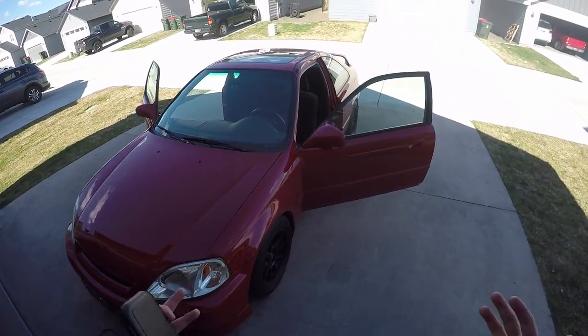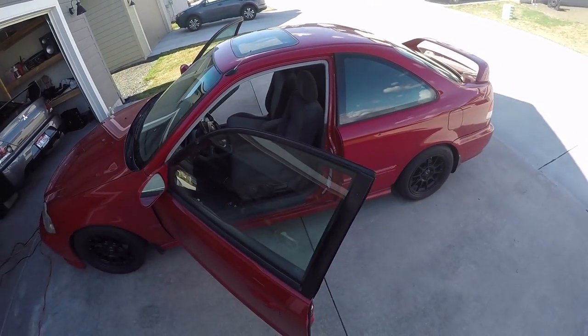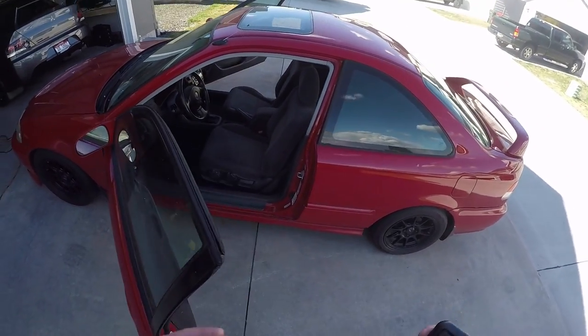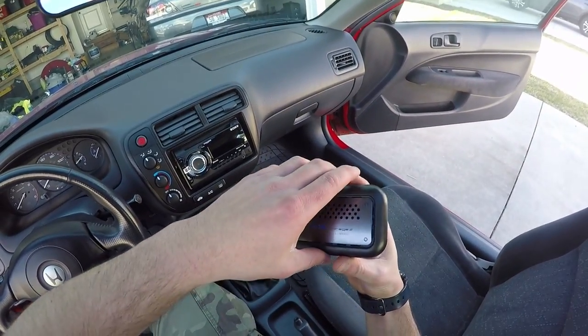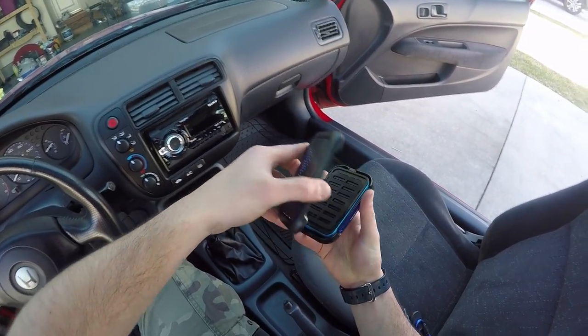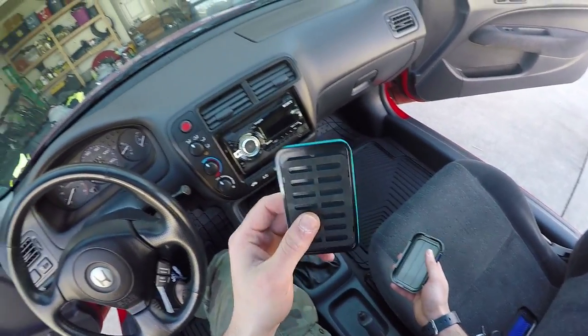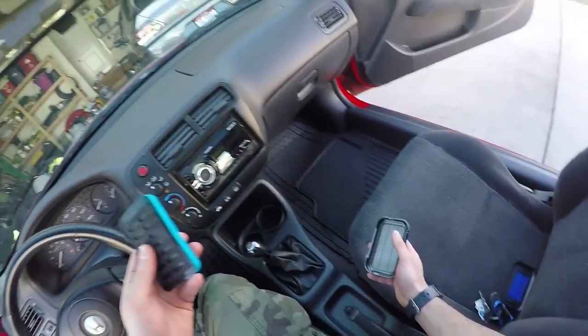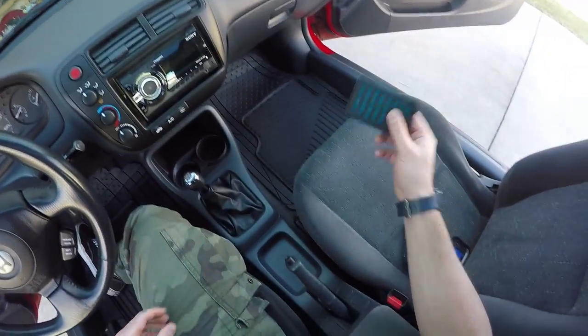All right, guys, so with the glass cleaned, we are pretty much done. Now, the last thing that I like to do, and this is just me, not everybody likes this, is to add in my favorite air freshener. My favorite is this CSSX3. Some of you guys probably know what this is if you're a JDM fanboy. This is a squash air freshener. It's my favorite smell. If you wanna know what my Civic smells like, it smells like this, and I absolutely love it. So this is the old one right here.